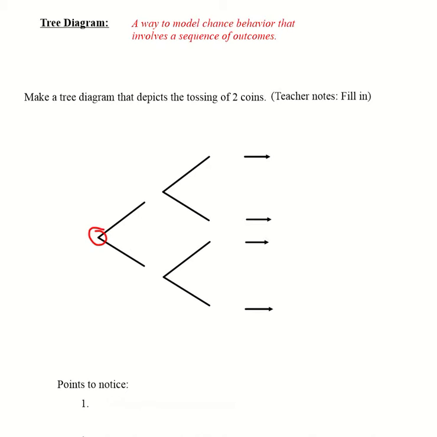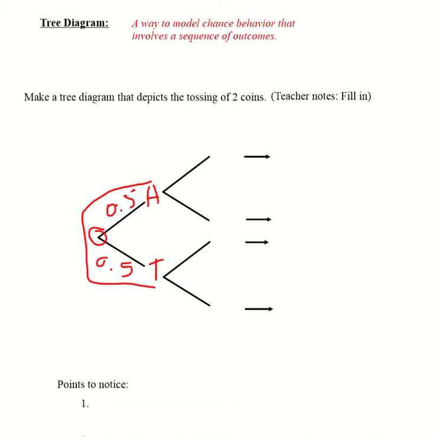And so, at the very beginning, when we toss our first coin, we have two options. We can either get a head or a tail. So we put those in, heads, tails. And what we actually do too is we write the probability of these events happening. The probabilities in this front column should add up to 1. And so the probability of getting a head is 0.5. The probability of getting tails is 0.5.